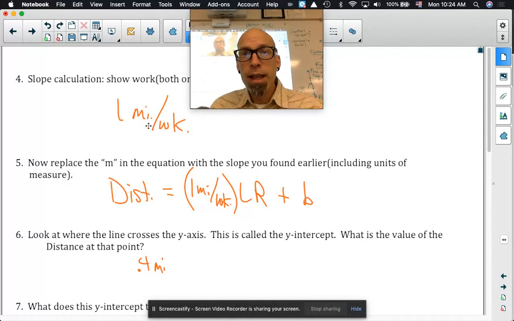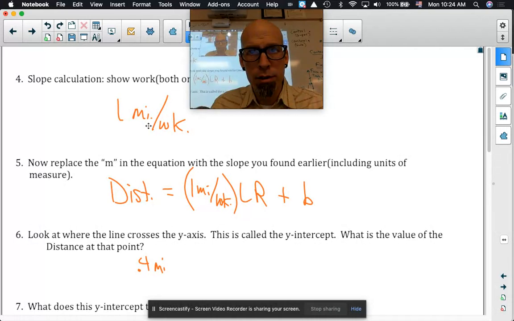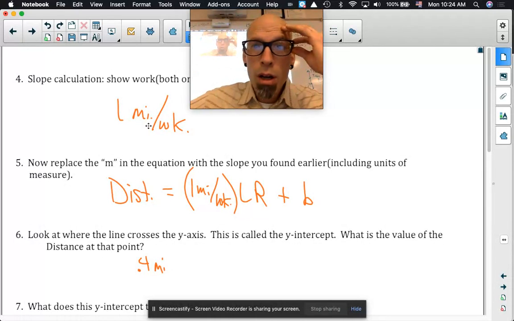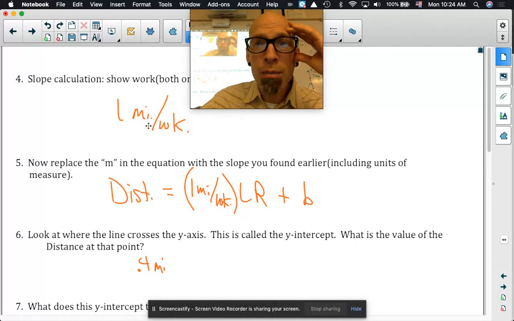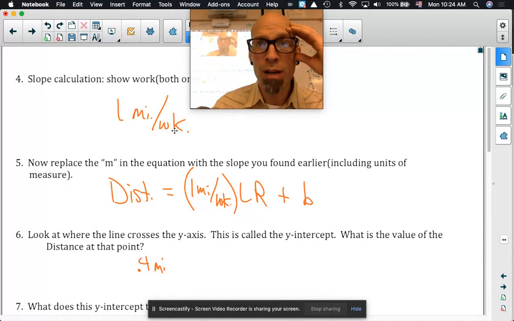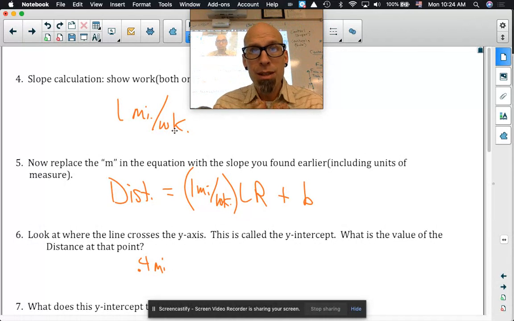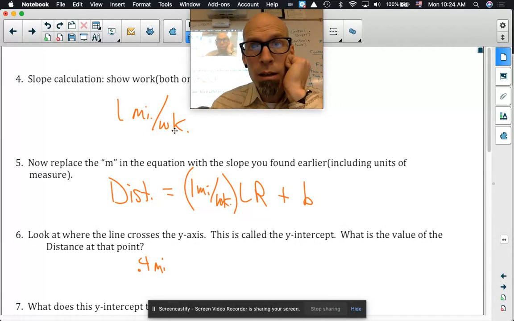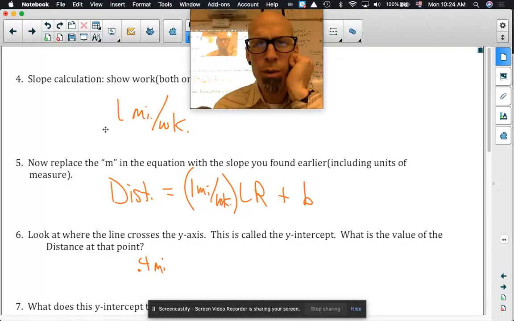Now, some folks had said that means they're running a mile a week. Well, it's actually my data. It was actually me. I'm the one that did this. So it's not me running a mile a week. It's me increasing my distance by 1 mile every week. So I didn't just run 1 mile every week. The data shows that because each week the long run was getting longer and longer and longer. And it was getting longer by how much? Well, roughly a mile longer each week. I hope you see that.